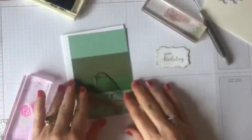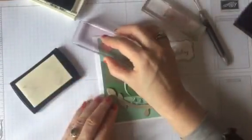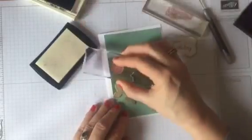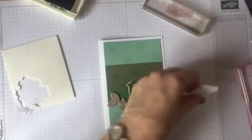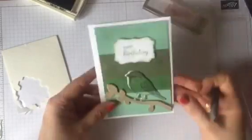Now what we could also do, if this is just a little bit too plain for you as the background, you can get your Versamark, a nice clean Versamark, and just one of the flower stamps, or any flower stamp or a leaf stamp, and let's just Versamark that as a background. It'll just give it a little bit of interest and a bit of detail. Sometimes your Versamark pads get a bit dirty. I think I showed that in the video on Monday, but you can still use them, but just make sure that if you're using them on a nice pale cardstock, you don't use a Versamark that's a bit dark, because that's not going to work. And then we're just going to pop this up on a dimensional like so, using my pokey tool. Paper piercing tool is the proper name, but I call it pokey tool. And there, that's another simple way of doing the colour block technique.